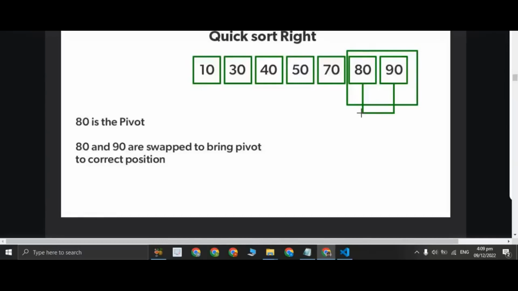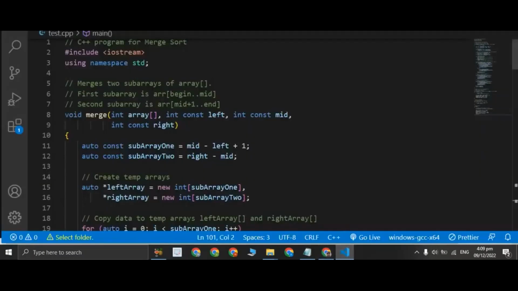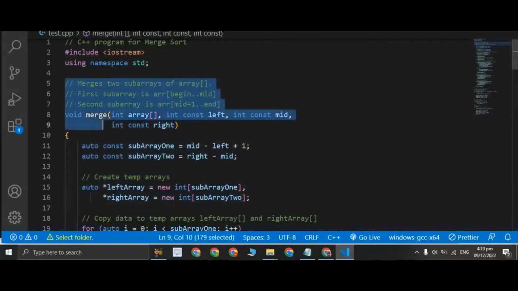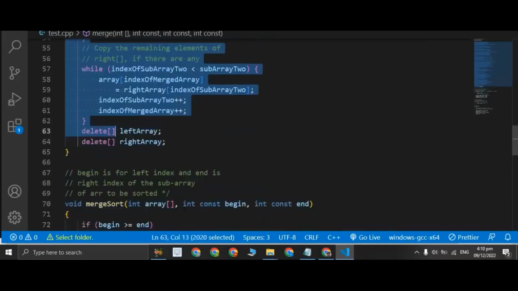Now we will write our C++ code for the implementation of the quicksort algorithm. So let me clear all of our previous code of the merge sort algorithm.